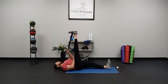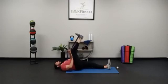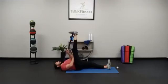I'm going to pull that leg up, and from here I'm going to flex that knee and then drive that heel up into the sky. You can take this other hand as a little assister, a little helper, and gently push on that knee, press that heel up. We're going to work for about 30 seconds on this flexion extension of the knee.